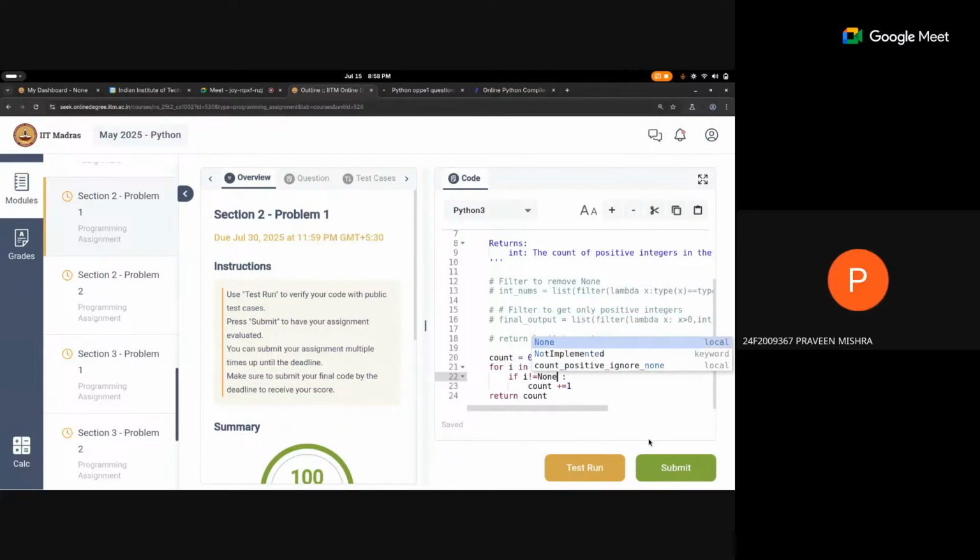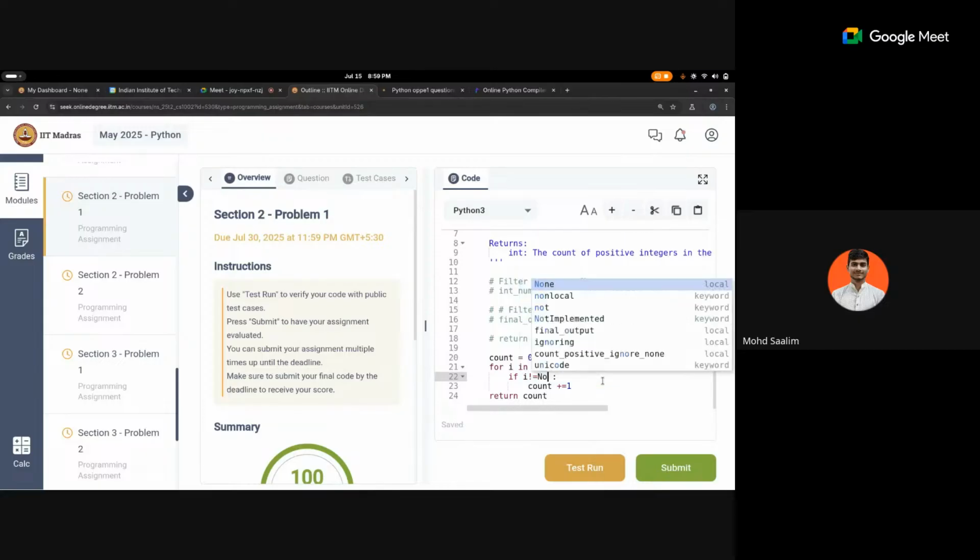First of all, this will throw an error. The code that you had written is error prone, because in one condition it will try to compare it to 0. That is why you should write your first condition like this: i is not equal to none, and your second condition should be to check positive.